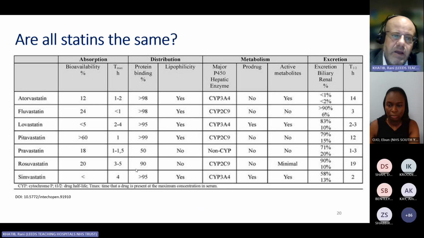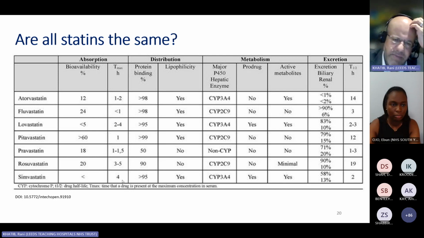So, for example, I know we're not using many of those statins, but rosuvastatin, atorvastatin, and pravastatin are probably the ones that we use most. We're not using simvastatin as much, but rosuva and atorva are the most used because they're high intensity statins, and pravastatin we use sometimes, and I've got a case about that. They've got different bioavailability. They've got different half-lives. I mean, look, pravastatin has a half-life of about 1 to 1.5 hours.